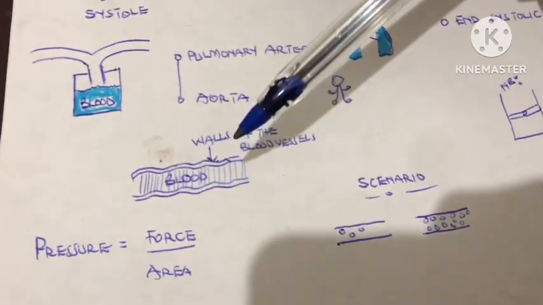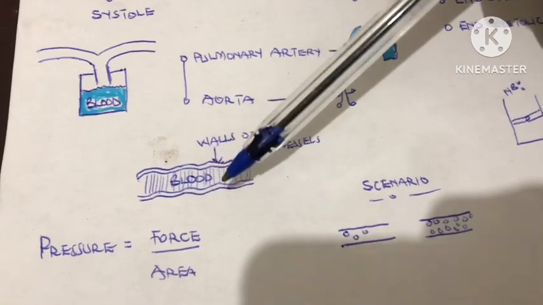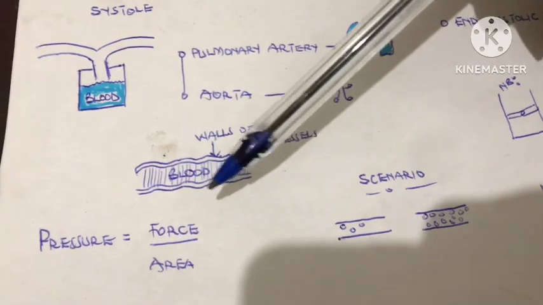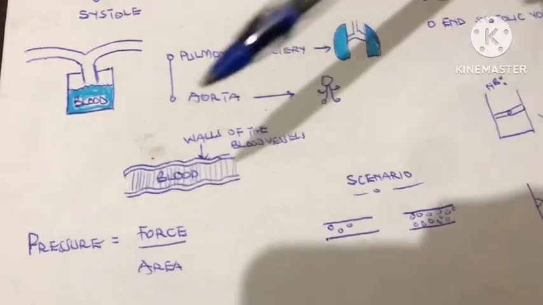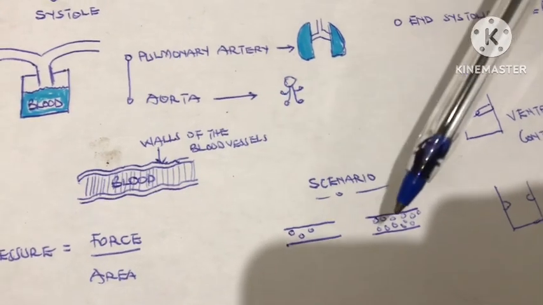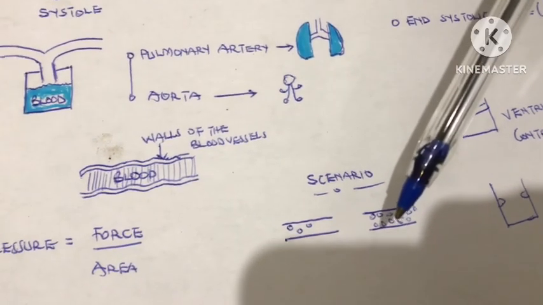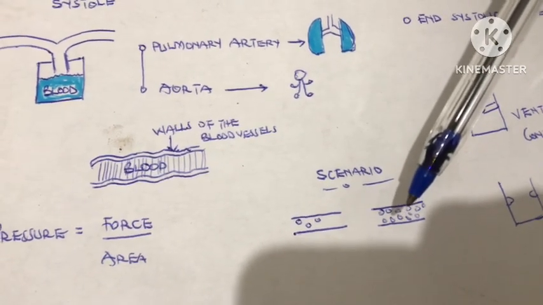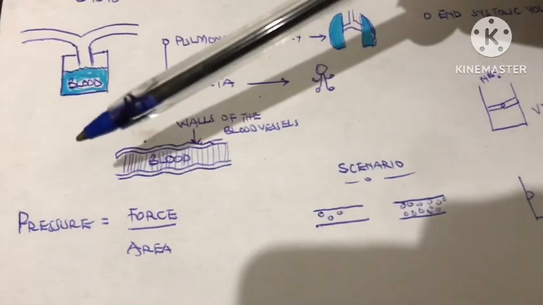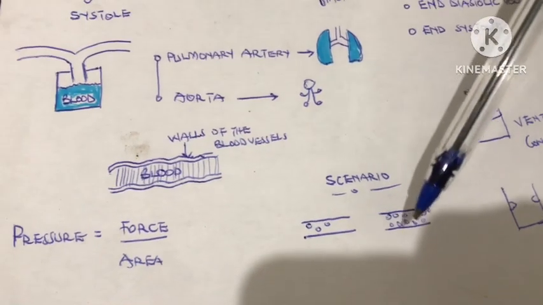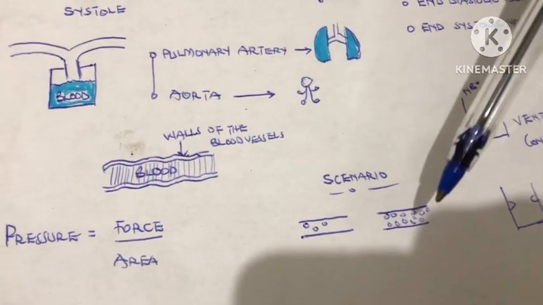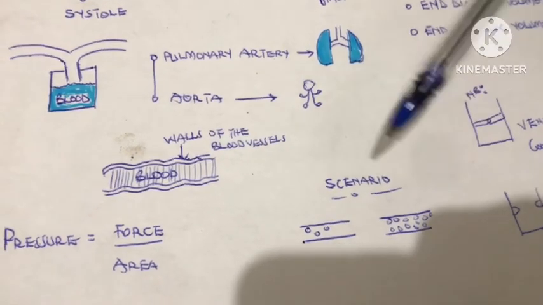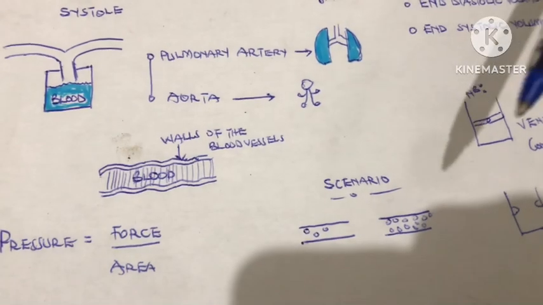You understand? So the higher the force they exert on the walls of the vessels, the higher the what? The pressure. So high force gives us what? High pressure. So let's consider this scenario. When there is a lot of blood in the blood vessels, the blood will exert more force on the walls, and that will lead to what? High pressure. And this happens during heart contraction. When the heart contracts, it pumps a lot of blood into the blood vessels, and that increases what?